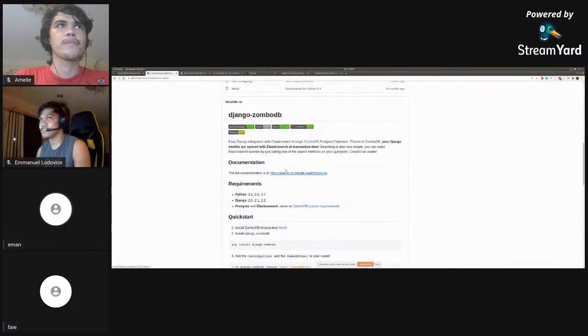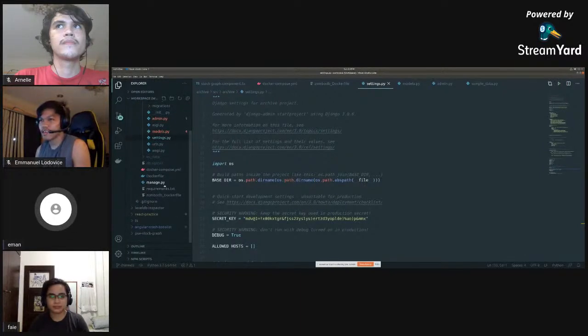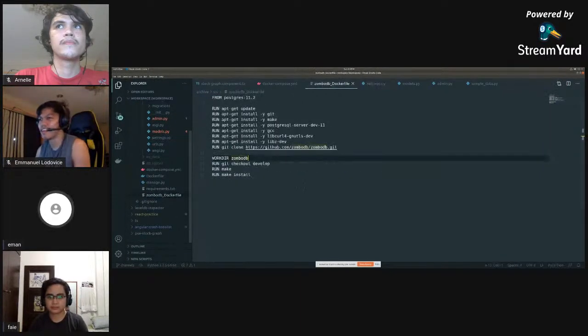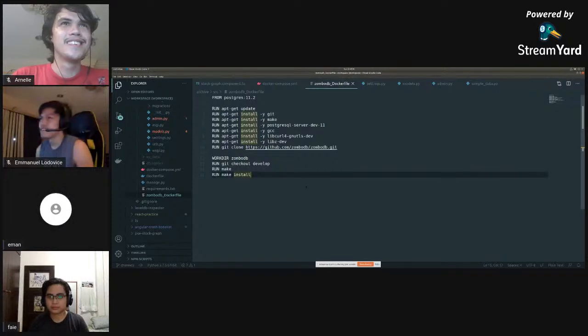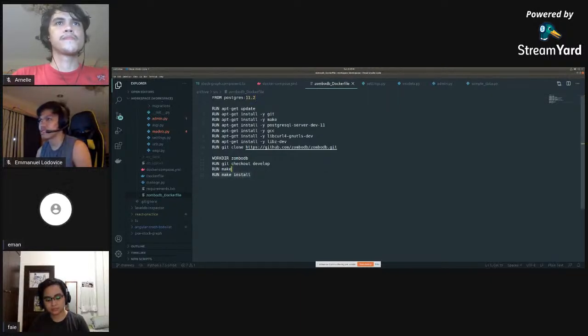So I went the shorter route and created a Dockerfile that extends Postgres and then installs ZomboDB inside it. So you will have a Docker container with Postgres with ZomboDB installed. This is a short Dockerfile that I got from the internet.